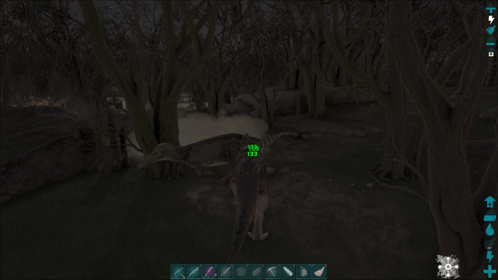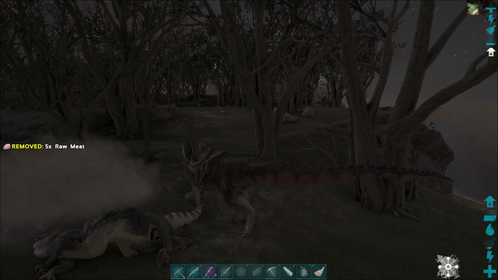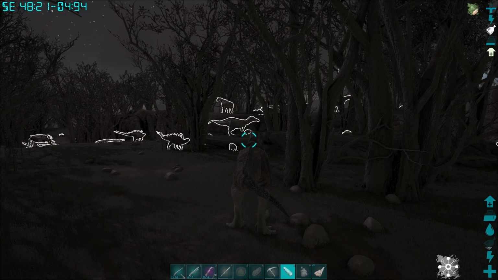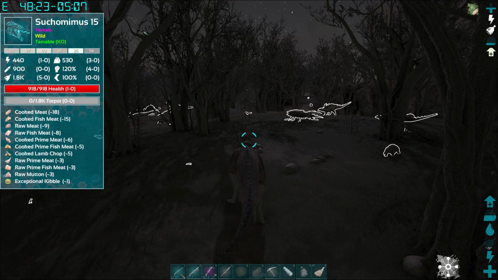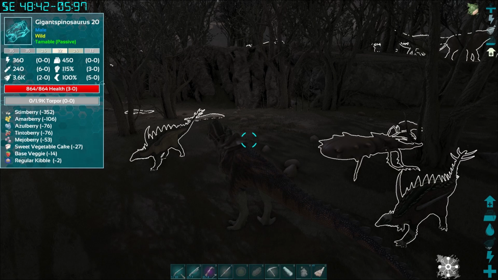Whoa. That was crazy. Okay. So that guy's crazy. Okay, what's over here? Let's have a look. I'm turning it on. Whoa. Look at all the dinosaurs I didn't see. Okay. We got some weird Spino, another. Okay. I feel like there's a little bit of an overspawn. Are you things? They're not evil. Okay.